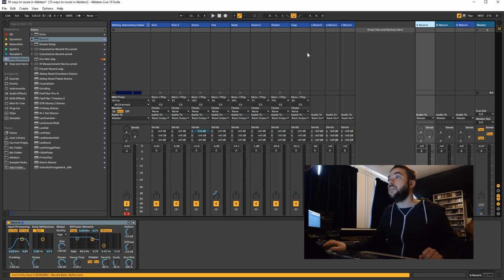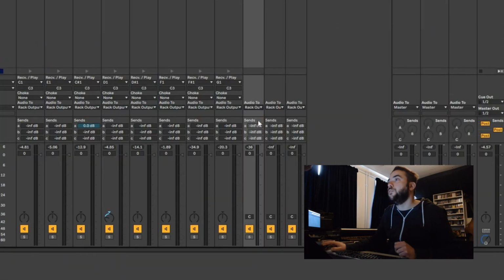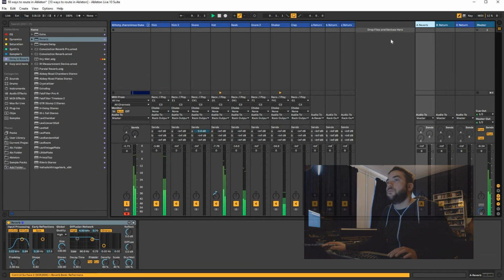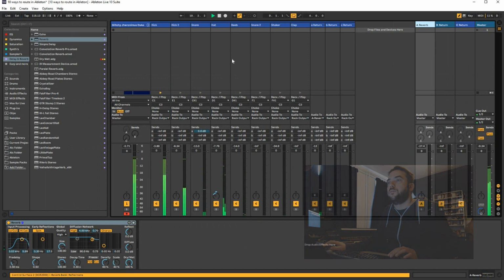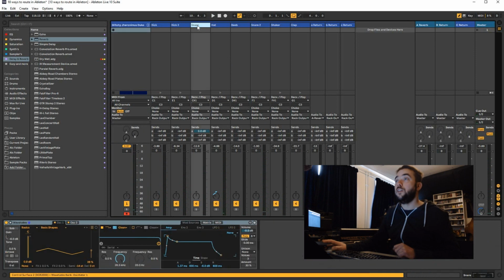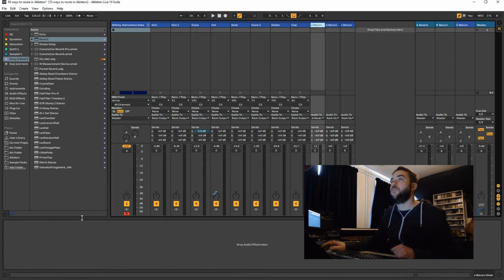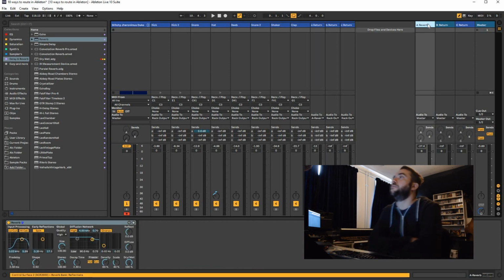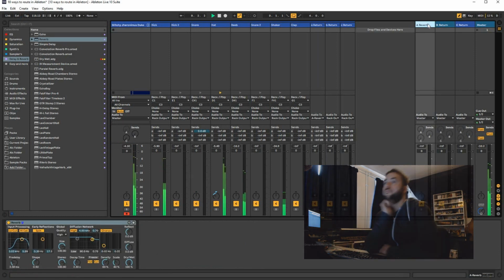So what I can do, I can say output to return A. And now this one, my snare channel, goes through my return A with nothing on it, and that will send it to my reverb over here.